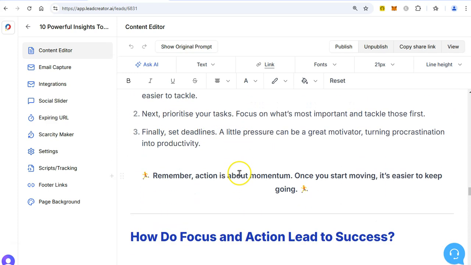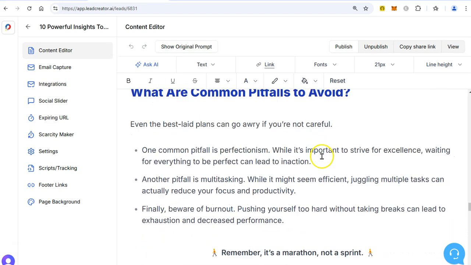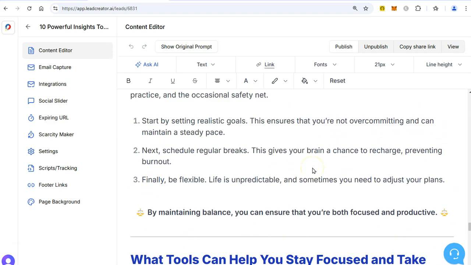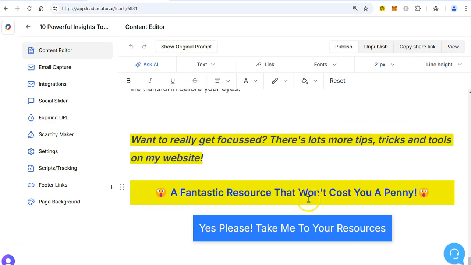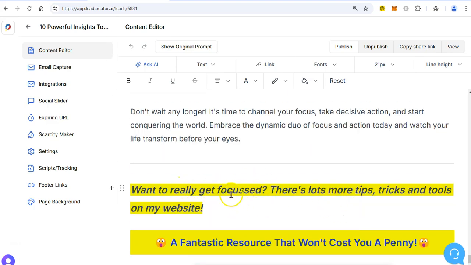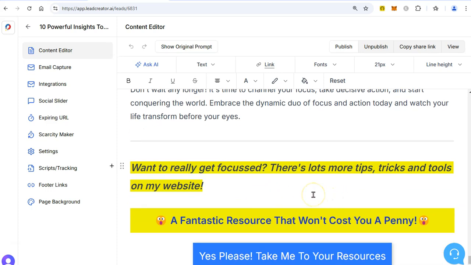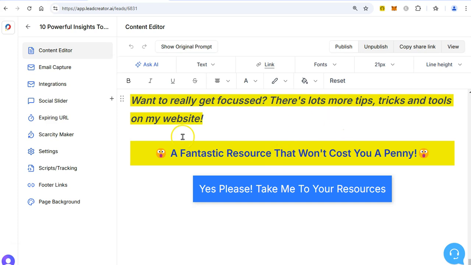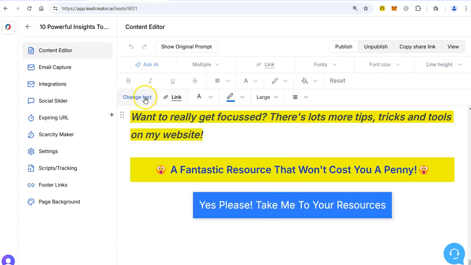I've used a numbered list there, and if we go right down to the bottom, you can see that I have a call to action here at the end of the lead magnet. That's the whole point of a lead magnet. Now, in this particular case, I'm setting these up as a set of resources on my website. So if I look at this lead magnet here, this link, which you can create a button. This is a button. If I click on that, we can see that I can change the text of that button if I wish to, or I can change the link.